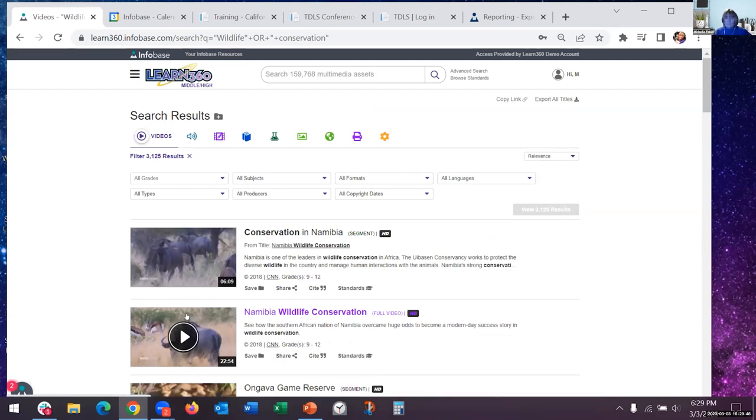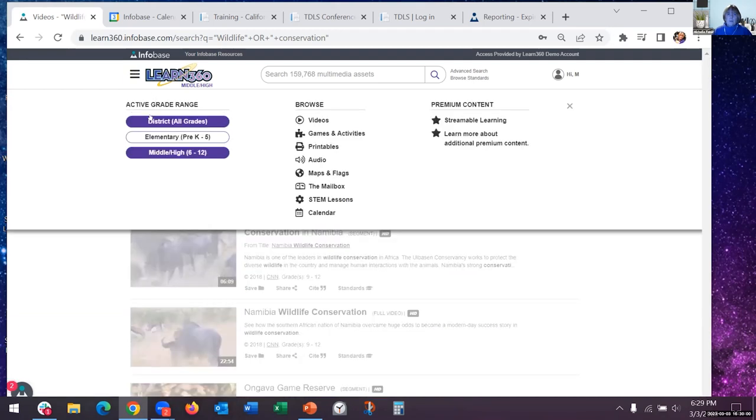I mean, with adult ed, when I'm teaching a K through eight or something, I say, oh, this is a good activity as the students go into the classroom, and then you can discuss it. But you might not use that type of resource. I'm going to go back to all grades when I do the filtering here.